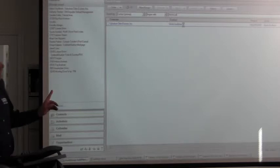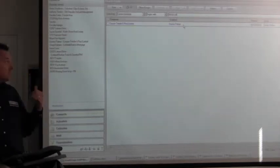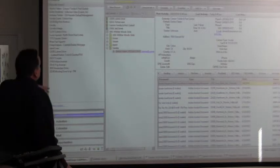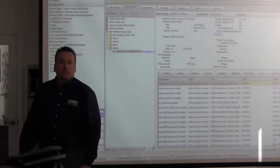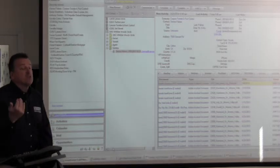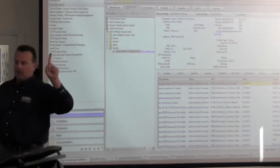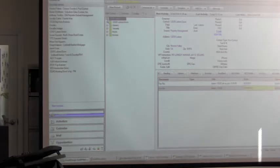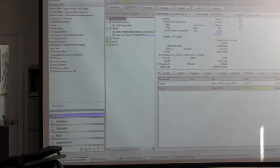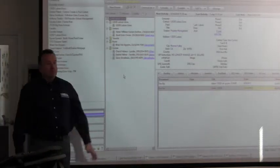Now this could be problematic if I have Dennis attached to a whole bunch of stuff, okay? As you've seen, some of these guys get attached multiple times. Dennis Palmer currently, which surprises me, is only attached to like 4 or 5 properties. So now my memory has to serve me a little bit, because I have to remember it's the one on the team, the one that I'm working on. Then I can quickly click on the team, and now I'm back to where we started. I've got my property, my owner, my buyer, my escrow people, and now I've got Dennis. So I can quickly have all of those folks.